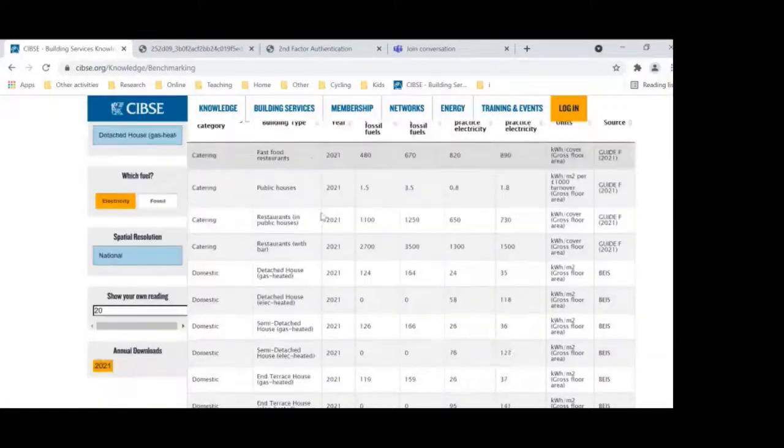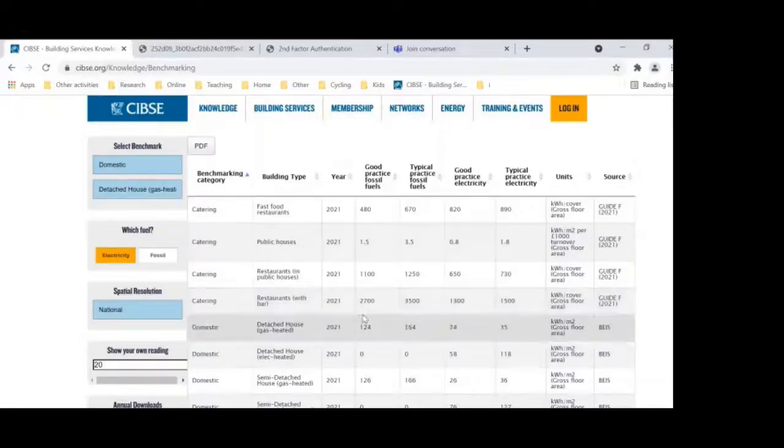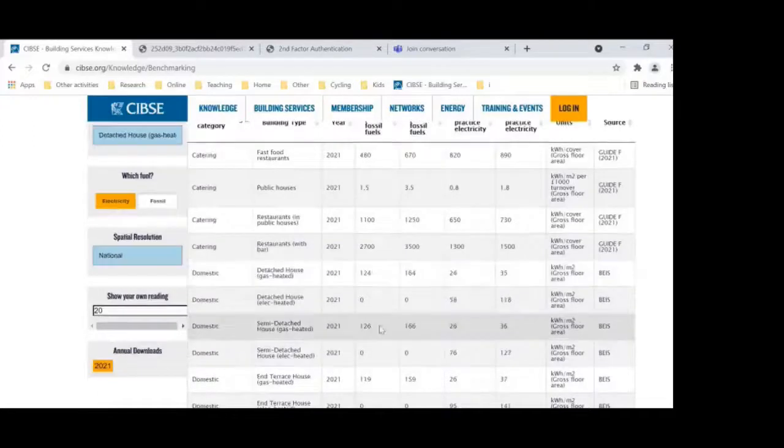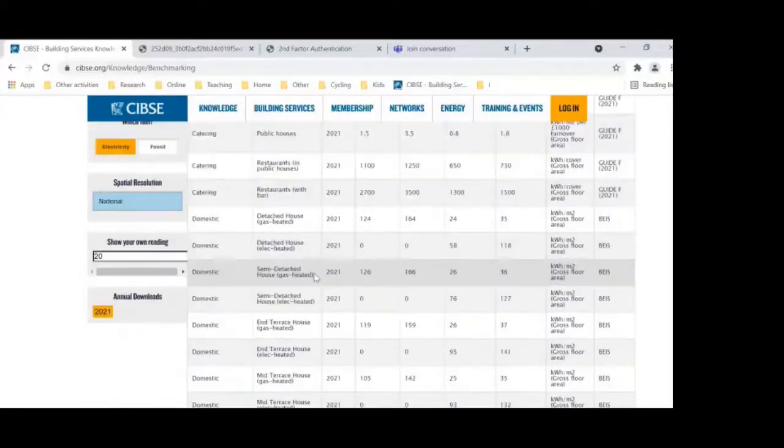What we're hoping to do through this function is to generate a snapshot of the benchmarks we proposed in a particular year, so that you can always go back to that year to see what the suggested benchmarks were back then, rather than having a moving goalpost, which may result from a benchmark, for example public houses, being updated each year.